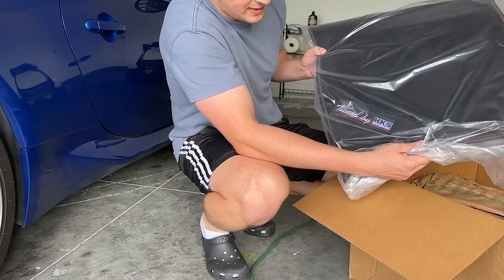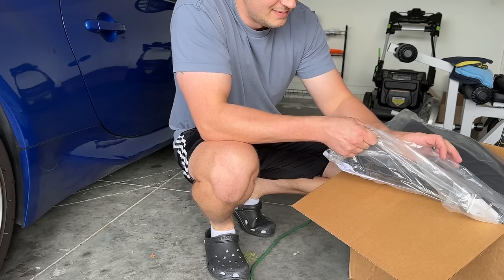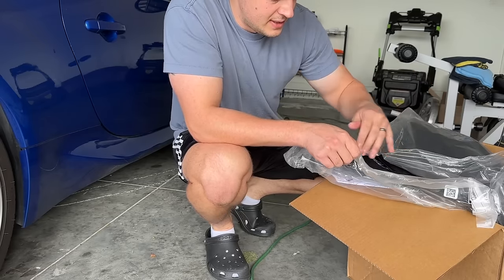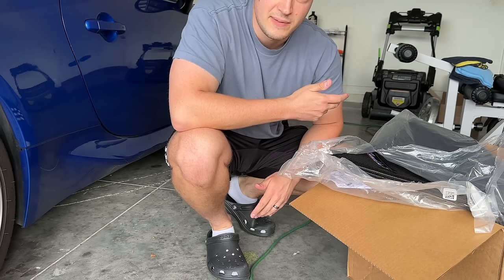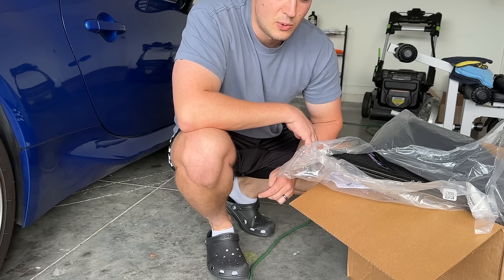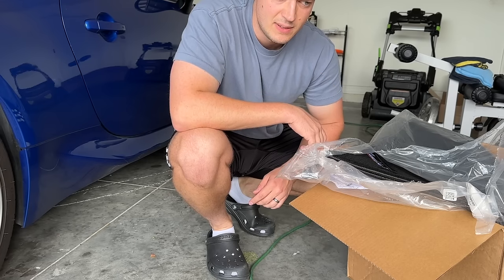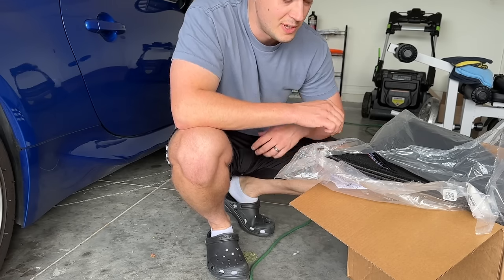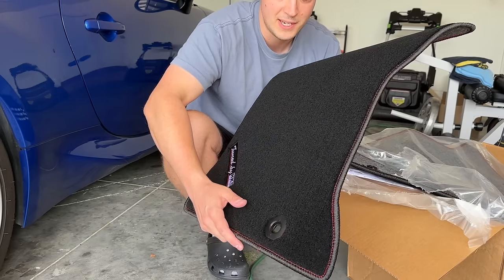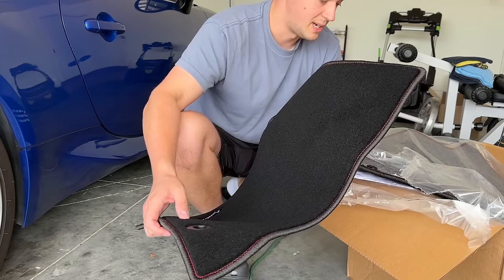The next thing I have are some HKS floor mats — I bought these from Throttle. I'm out here just like all you guys entering to win cars I'm never going to win. I've entered for Adam LZ's RX-7, Street Speed 717's giveaways, a couple of Evan Shanks', Dustin Williams. This is the first one I've entered for Throttle. What's really cool about Throttle though: this is included in my video and it's for my vehicle — it's a modification, so it's a business expense. I buy something for the car and also get entered to win a car at the same time.